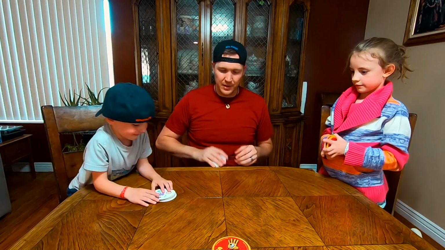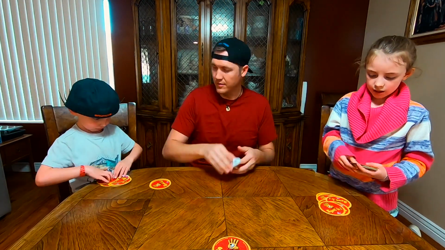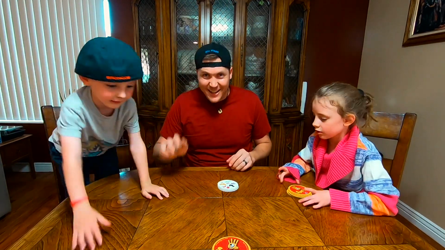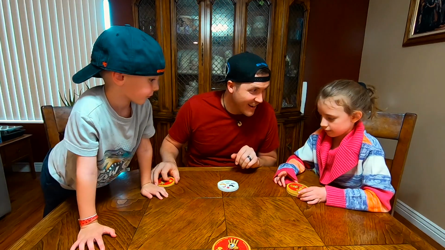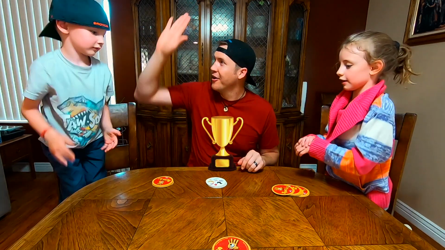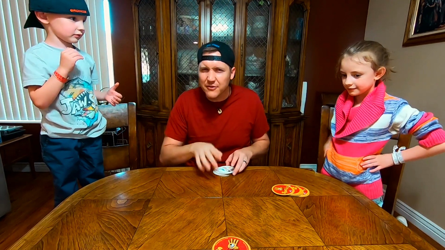That one was crazy, so we count how many cards we have. So Jet had 18, I had 12, and Suri had? 25, which means who won? You did, Brady. We won, both of us, because we knocked Suri out. We gave her the poisoned gift.